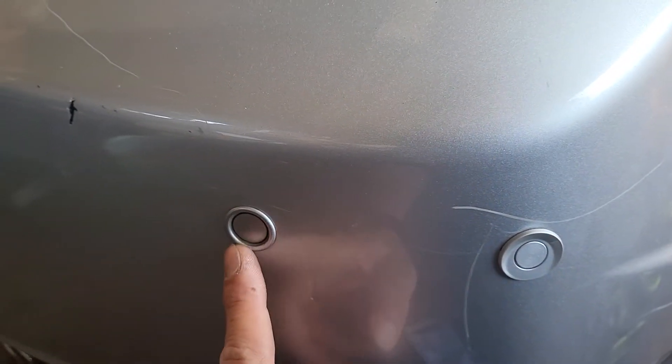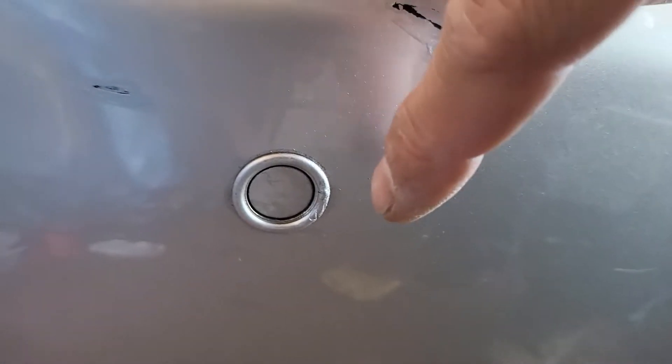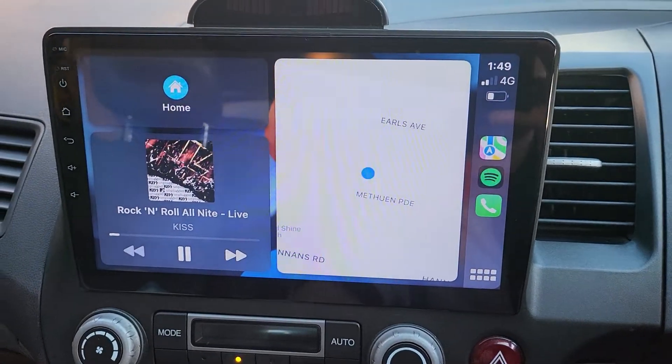You can see on the side here — we fitted a new sensor at the last right corner. The new parking sensor is fitted at a 45-degree angle on the bumper. We kept the middle parking sensors as new ones, and the second far-left parking sensor is left in place with a new parking sensor on the far-left corner. That's how we converted and installed the new parking sensors into the system.